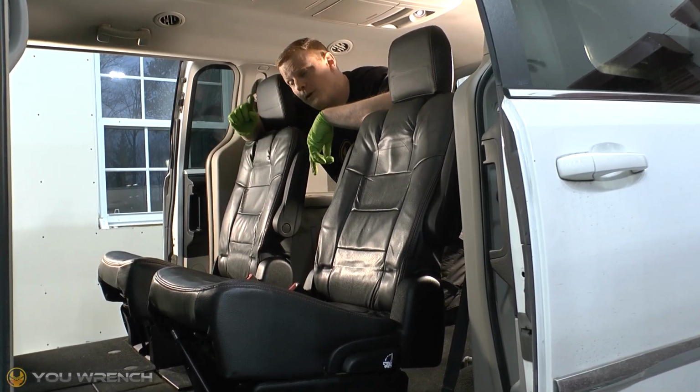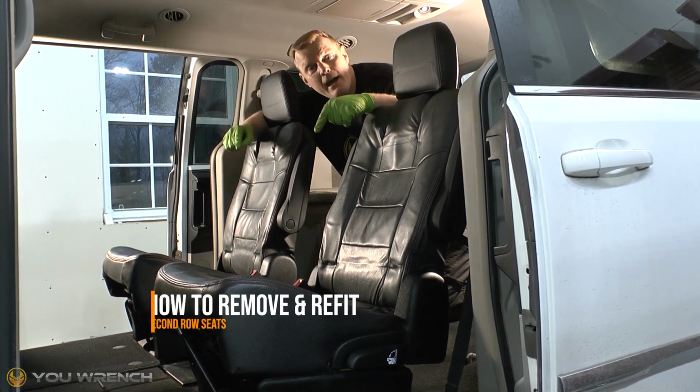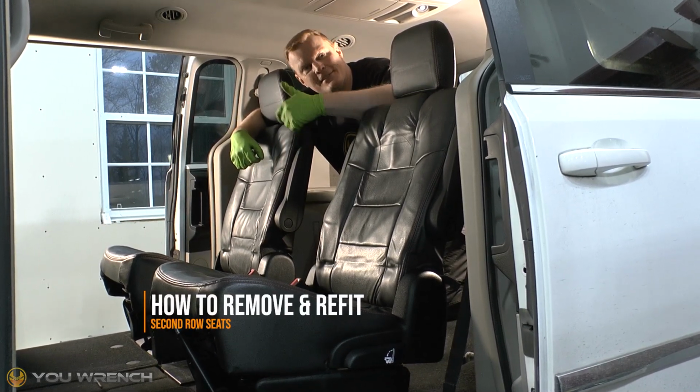This is the Mark V with the stow and go second row seats. I'm going to show you how to remove and refit these seats. Let's go.